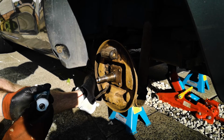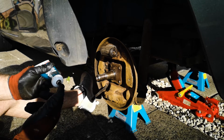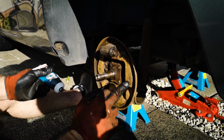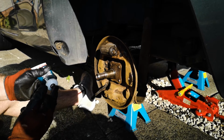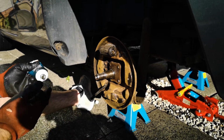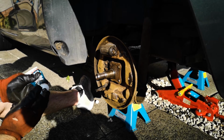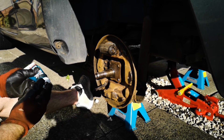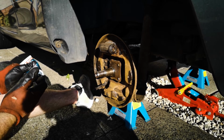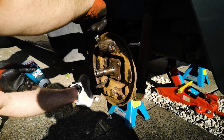Now we've got this cleaned up, we want to go around with the copper grease and just put it on the contact points where the brake shoes are going to be sitting, just to prevent any catching or any squealing of the brakes. It doesn't have to be too pretty. Just make sure you get them all. Like so.